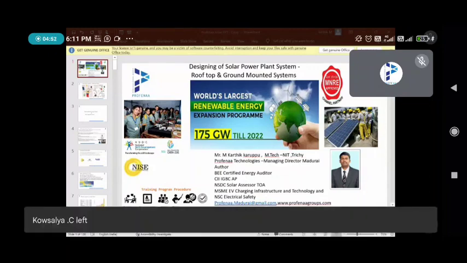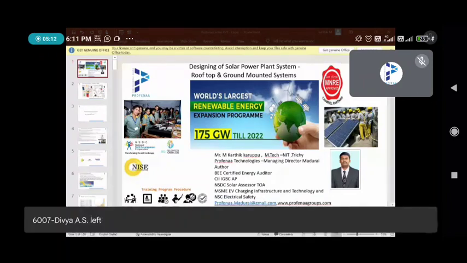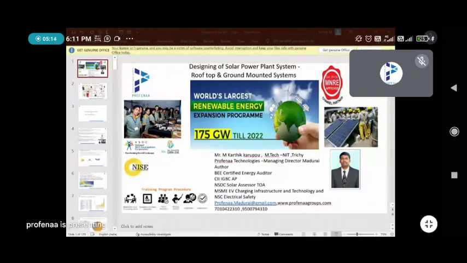Suppose anyone does R&D for solar. Present solar panel efficiency is 18%. If anyone wants 30 or 40%, then you have to do R&D, where I do studies. The answer is here: NISE, the National Institute of Solar Energy, and SECI, the Solar Energy Corporation of India. Then the funding agency: suppose I am going to install 100 megawatt, who is going to put up the money? This agency is the Indian Renewable Energy Development Agency, not only for solar but for all renewable energy projects, for example wind or bio, whatever is relevant to renewable energy. That's all.